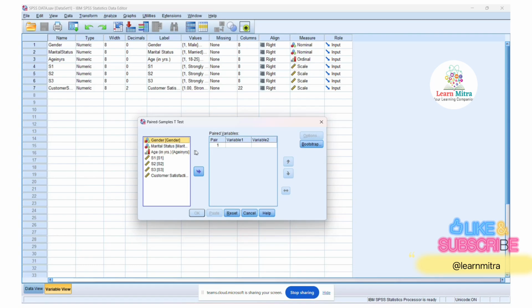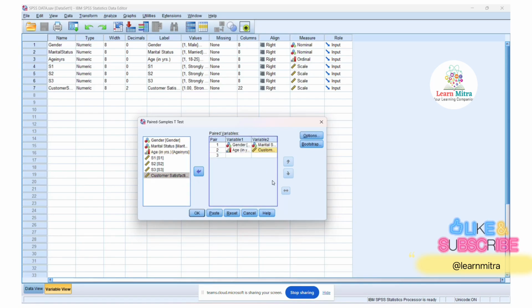For example, I put gender as the one variable of the pair, and another I put marital status. You can put a second pair if you want, like age and marital status, or you can also put customer satisfaction.